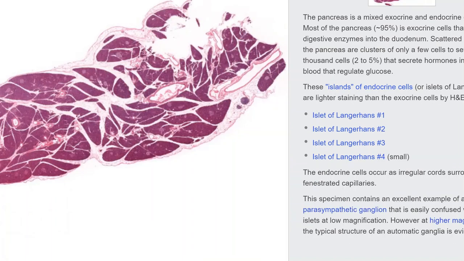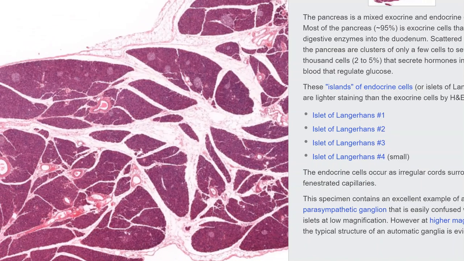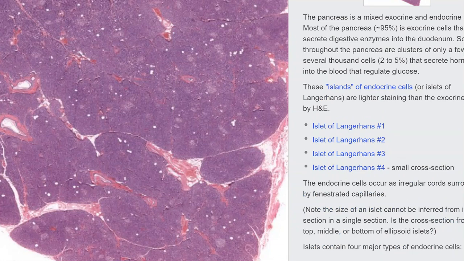Here's another view of the pancreas, and you can see all the lobes and all the white spaces in between, so it looks a little bit like a stained glass window. So here we are back at the first slide, and you can see all the little freckles, like all of these light colored spaces. These are the endocrine tissues, and all the dark purple stuff, all this kind of general dark purple tissue is exocrine.